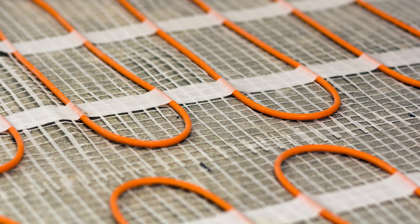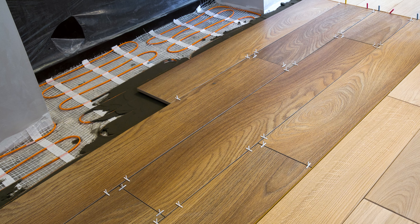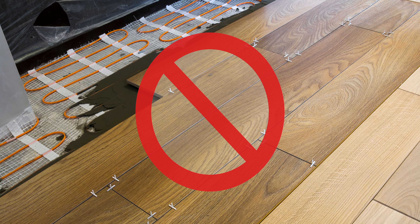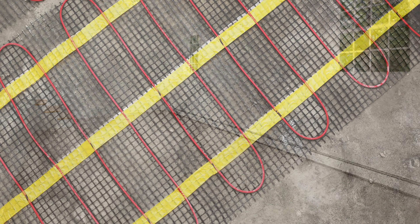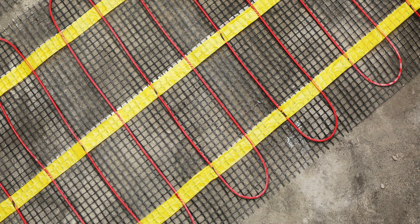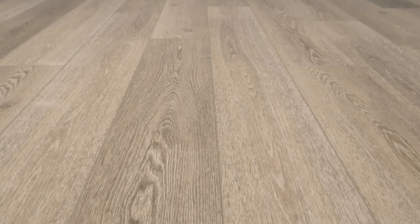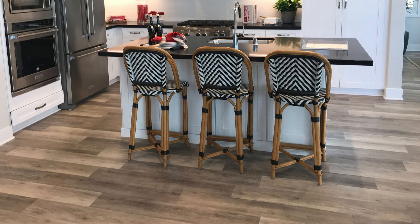Now there are people who go ahead and do these things and they get away with it. But the laminate companies say no. Luxury vinyl plank companies say no. If you're going to use an electric heat mat as radiant heat, as opposed to the recessed tubes in the hydronic system, pay attention to what the product manufacturer is going to warranty — and I don't mean the heat mat manufacturer, I mean the floating floor manufacturer. They're not going to stand behind their product on top of electric heat mats.